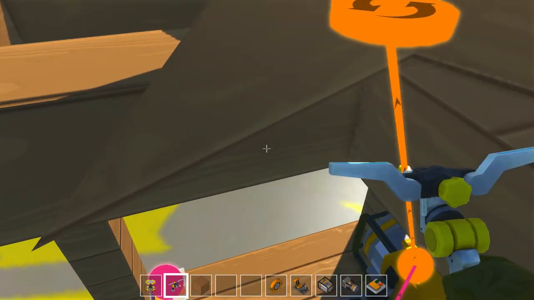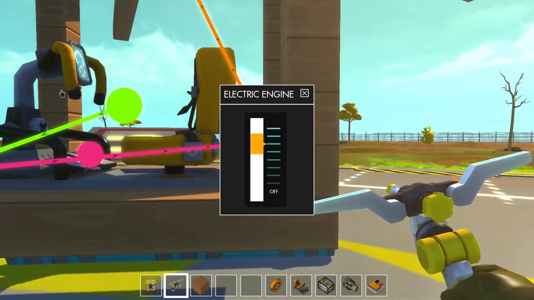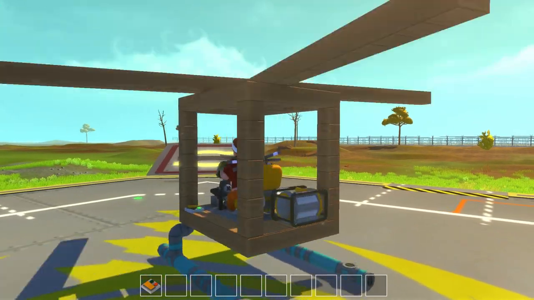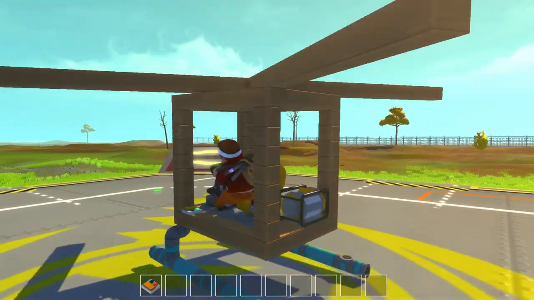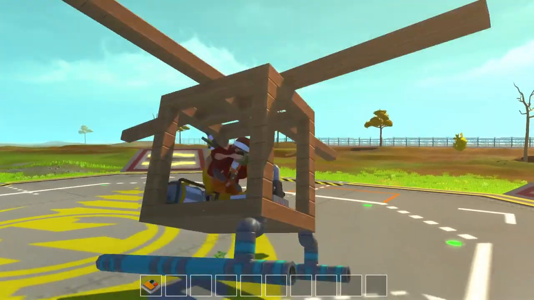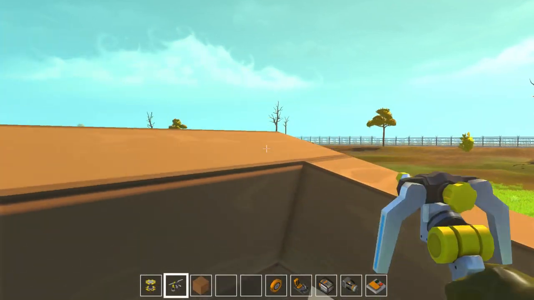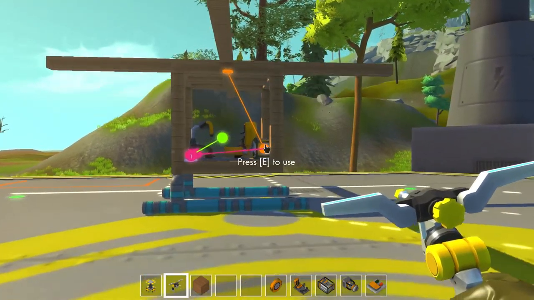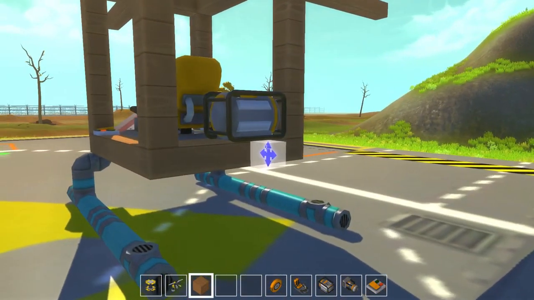I don't know if it'll be enough. So let's try again here. Okay, it is causing some instability. A little bit of lift, too. Like, I'm a little surprised on that. I did not see that coming. All right. So next, we need to add the tail side in.